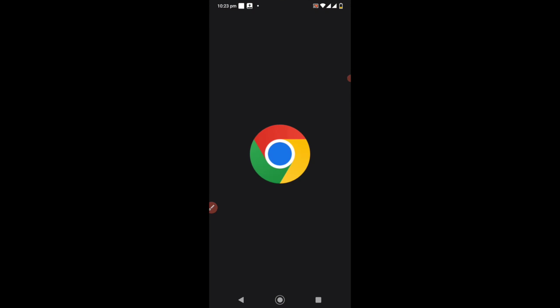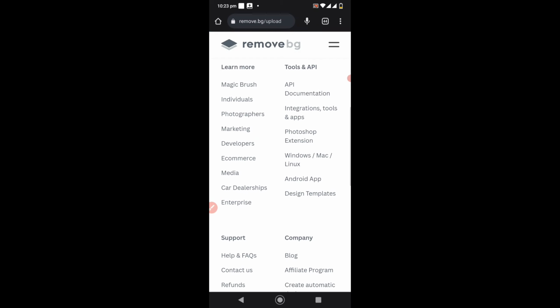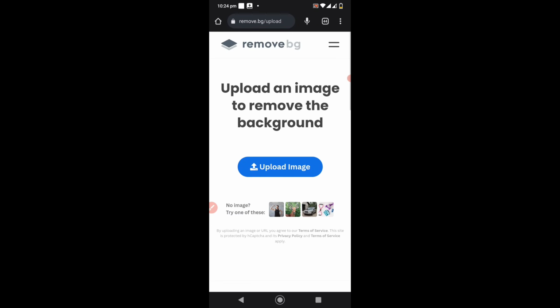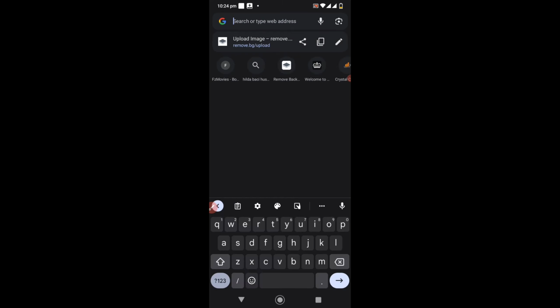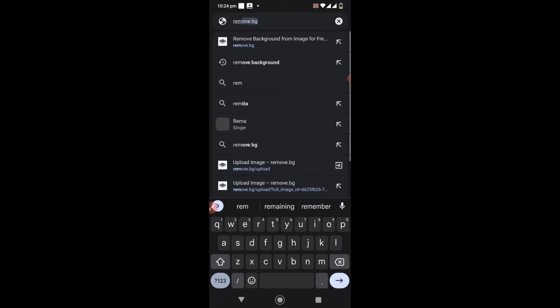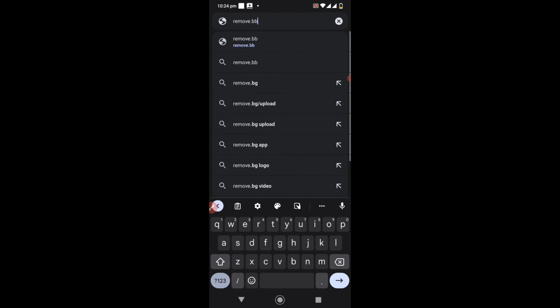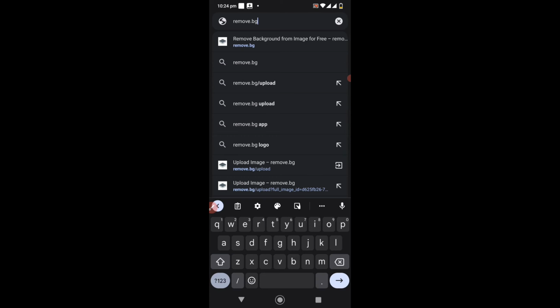You want something that you can just place in without altering anything. Normally, you're supposed to use your Adobe Store if you have a laptop, but since we are using our smartphone for all the designs that we are doing, I'll just show you a very simple way that you can remove background without issues, and without losing the picture quality. You go to your browser and you type remove.bg.